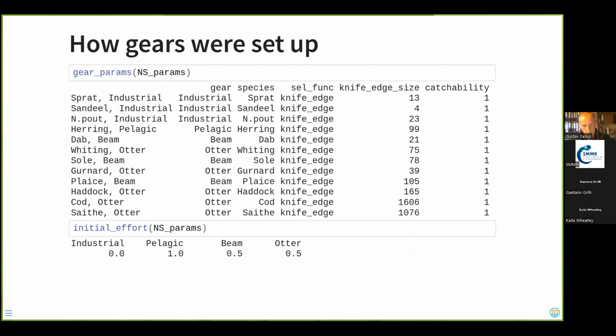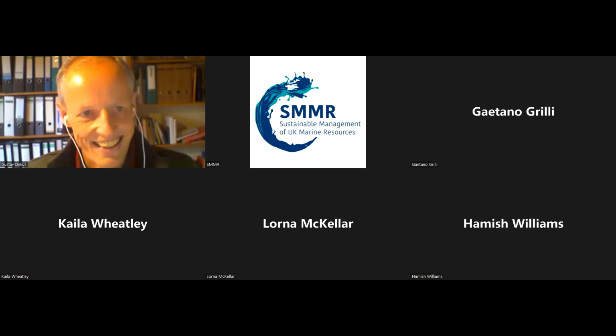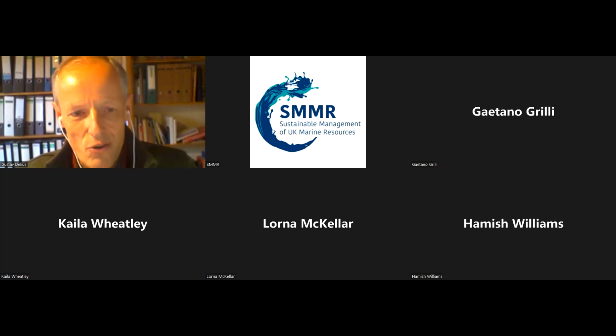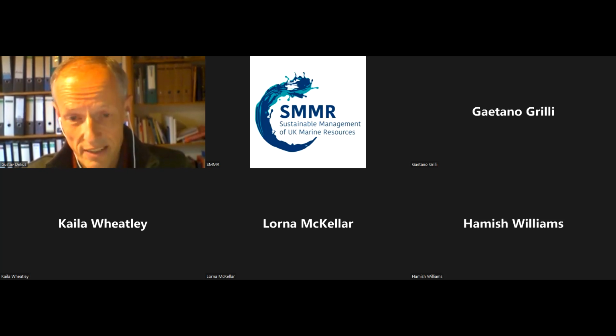Right, okay, let me take a breather, a quick break. I'm now going to switch to talk about how you could set up your own mizer model to do similar explorations. Before I do that, I want to make sure the principles of what size spectrum modeling is are sufficiently clear and motivated. So I'd love it if anyone had any questions.